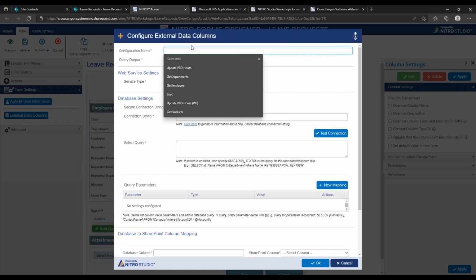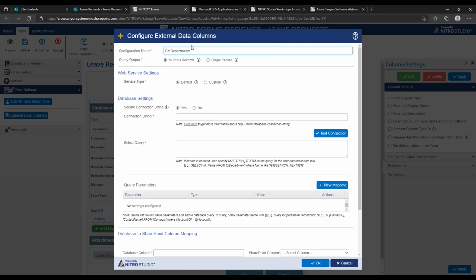And so we're going to give it a configuration name, which can be whatever you want it to be, just some unique value. It can have a space, doesn't have to have a space. And a lot of times we say don't use spaces. In this case, it doesn't matter because we're not referring to it later on. It's just a name that you can recognize as this is the configuration to get that information.